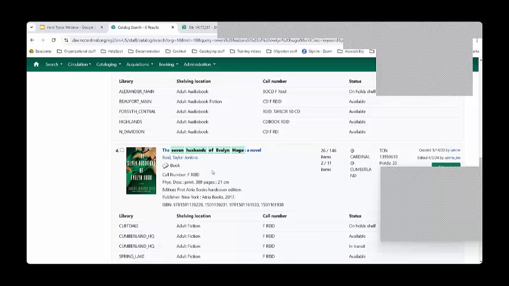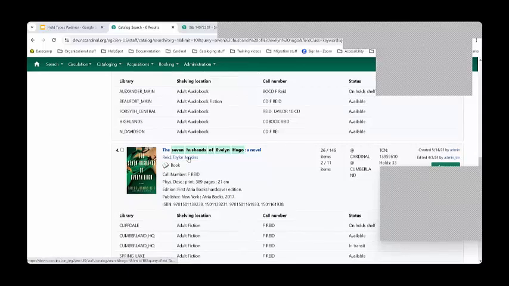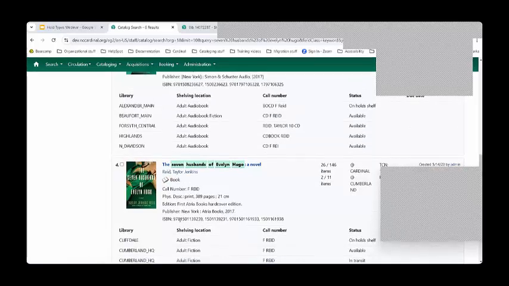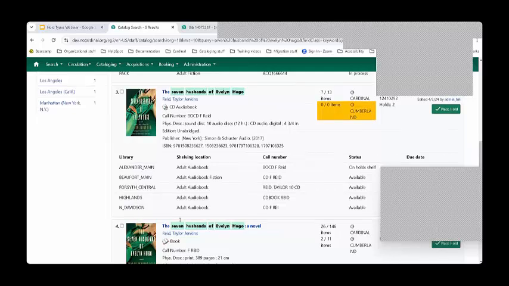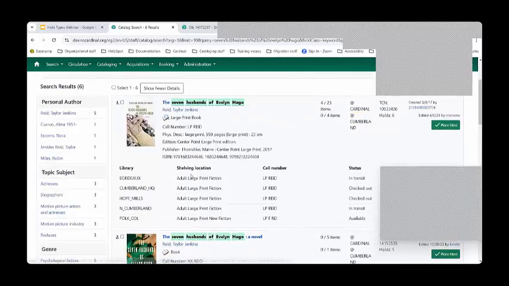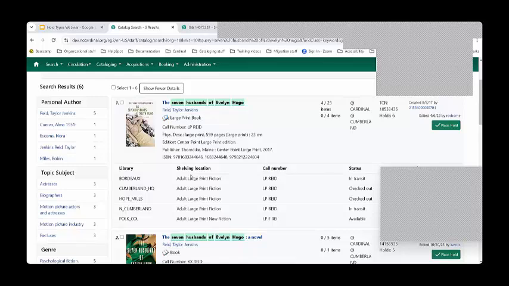So obviously, simply placing a hold on this record that has 146 is probably going to be enough to get my patron this title pretty quickly, because there are so many potential copies. But if I'm in a situation where I've got one record that has maybe 15 copies and another record that's got 12, maybe I want to be able to place a single hold on both of those records, and an item attached to either of them could fulfill it. I also may have a situation where the patron is perfectly happy with regular print and happy with large print too. So I could place a hold that covers both of those bases.